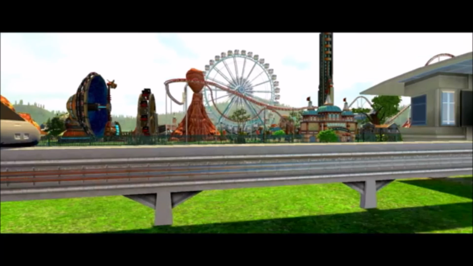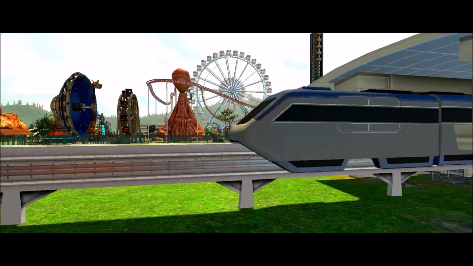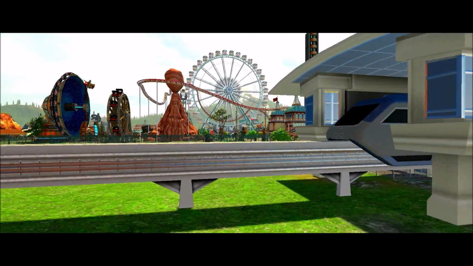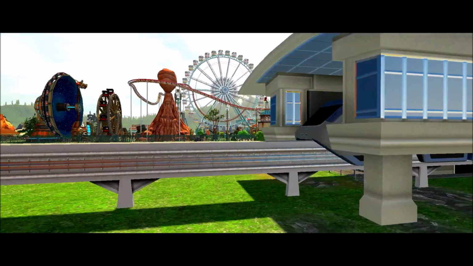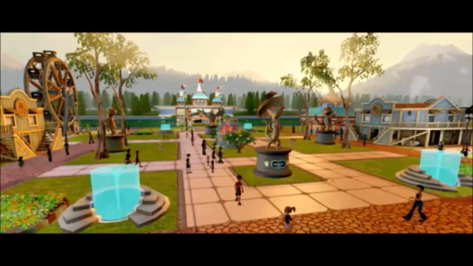But in the front, we now see the monorail coming in. And it's really badly textured. Look at that. That is a bit bad. So's the station, for that matter. Bad texturing. Now we come to the entrance plaza thing.